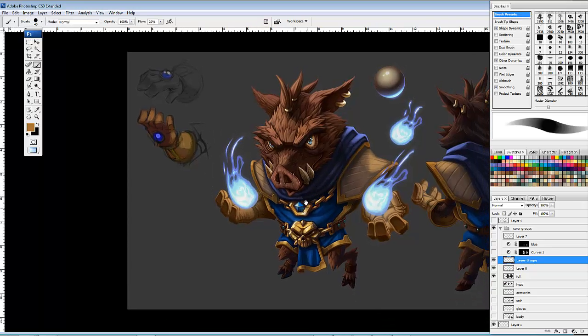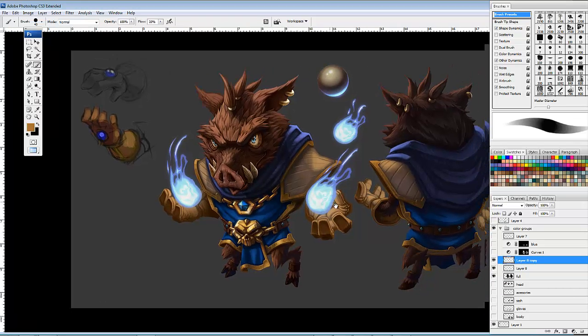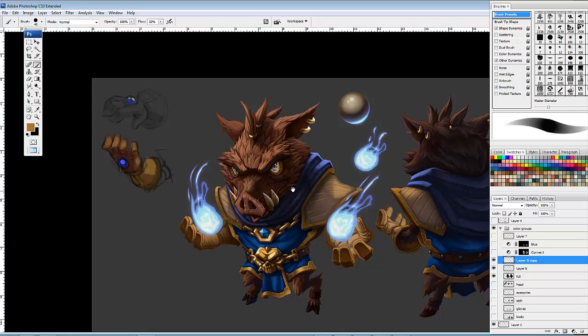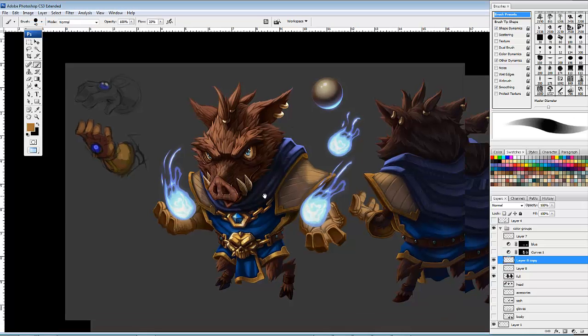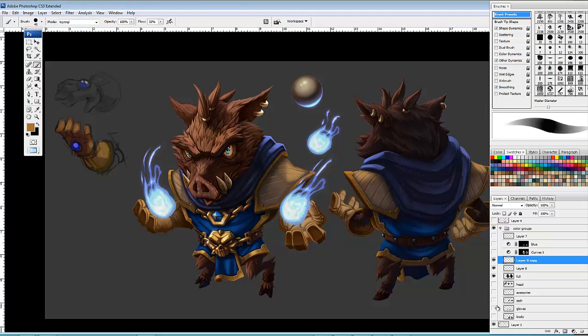Alright, and we don't want it to look the same because they do look the same, like it was copy and pasted, which it was. So we're going to go in and we're going to paint differences. Subtle variations. So I can turn that off for now. That bottom layer.